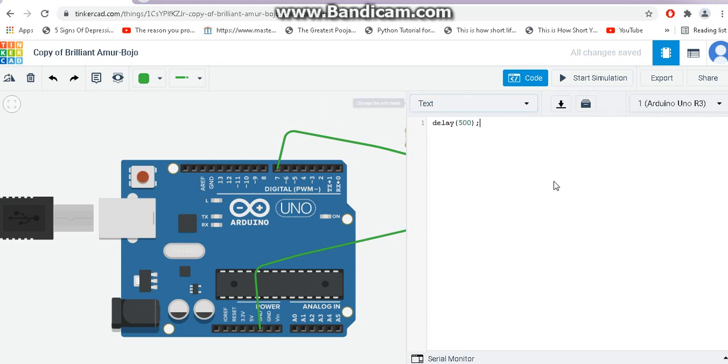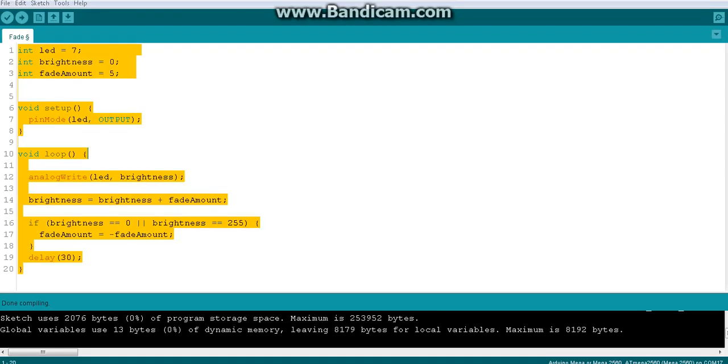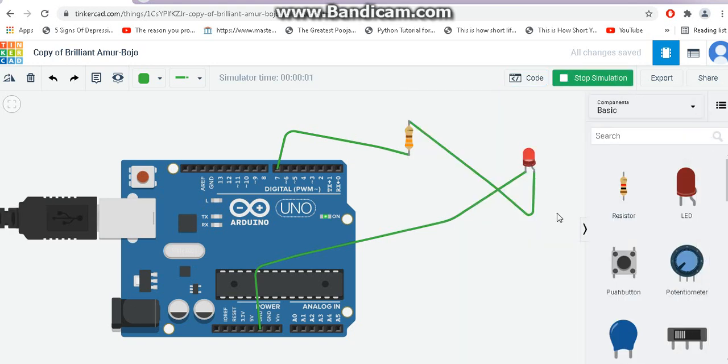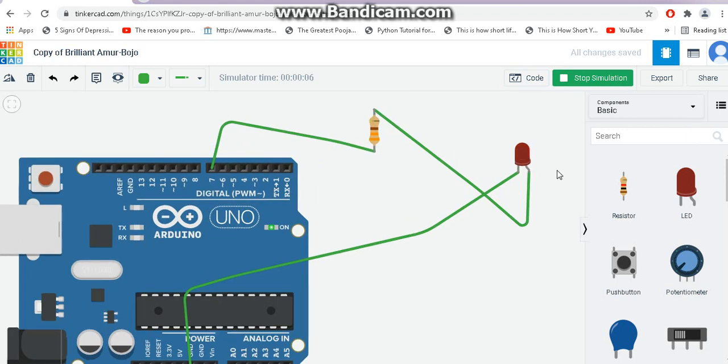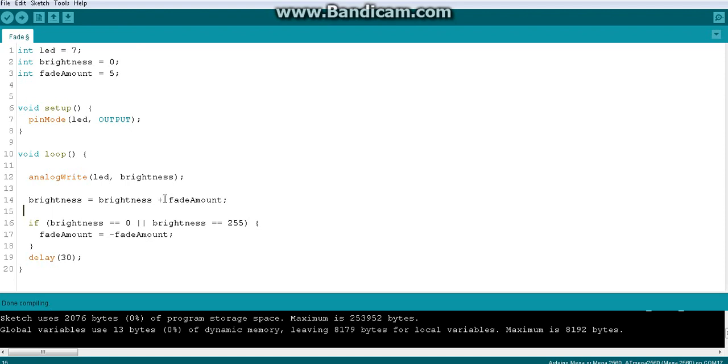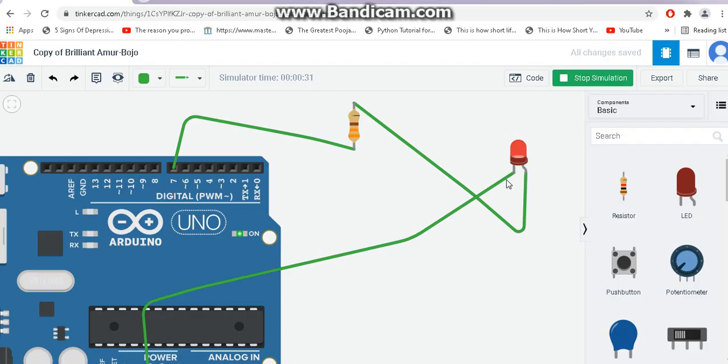I will take my code and repaste it. Okay guys, this is the code that we are supposed to test. I will start the simulation. It looks like something has happened, but we don't know. Maybe we can zoom in. Still I don't know whether the LED is slowly brightening to the maximum and slowly going down to zero. I cannot see clearly, but with your Arduino you can see. So what I ask you guys is to just try the same code: type it in the Arduino editor, upload it to the Arduino and see with an LED whether this is working fine or not. Please let me know in the comments, and I know it will work anyway.